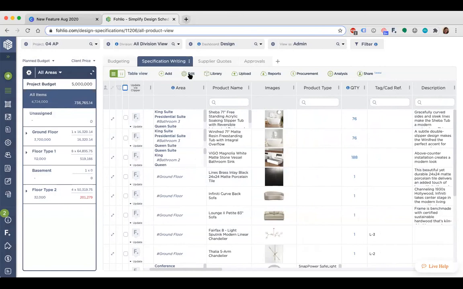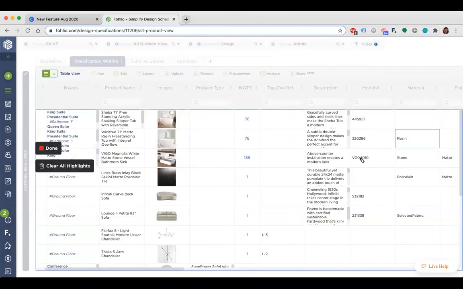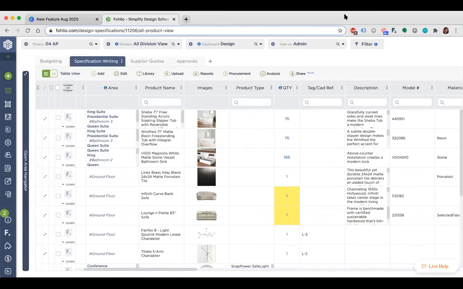You just go to edit, click highlight cells, and then click on all of the cells that you want to highlight. If you want to remove a highlight, you just do the same thing and click on the highlighted cells. Alternatively, if you want to remove all of them, then you just click clear all highlights, and then you click done when you are finished.